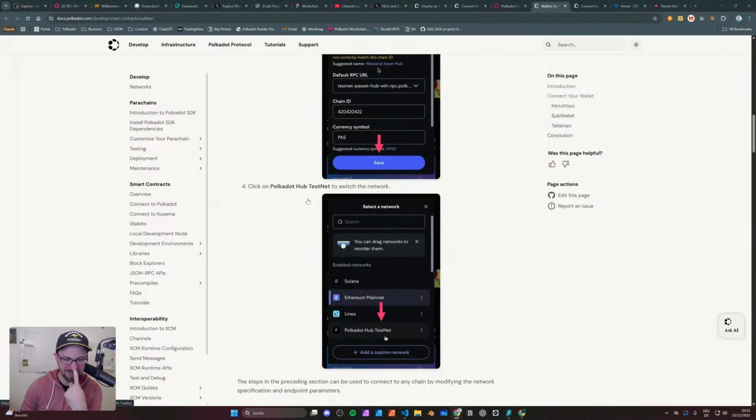Add network, save. Select the network. I feel so stupid for not being able to select the network in MetaMask. Oh, I can move it. Oh my God.